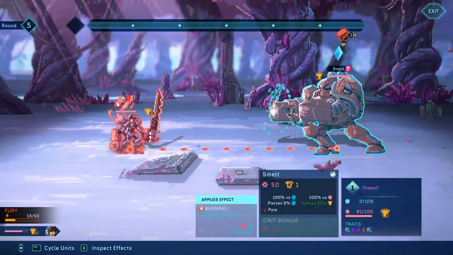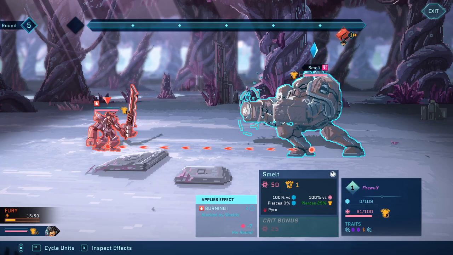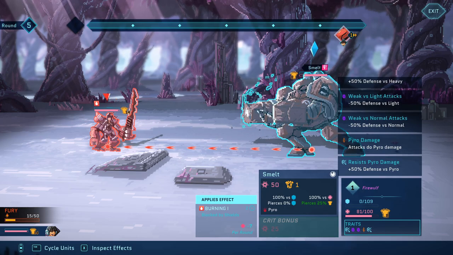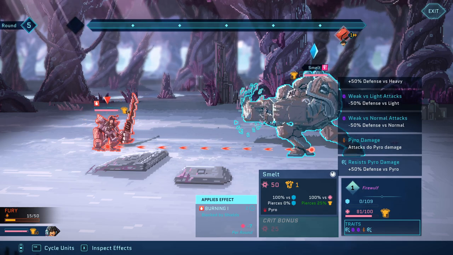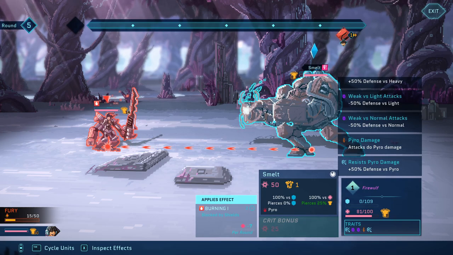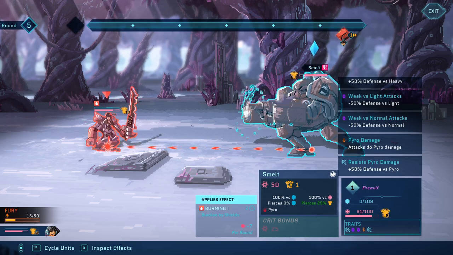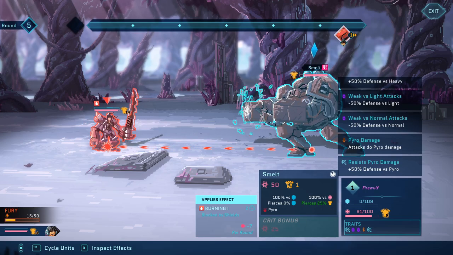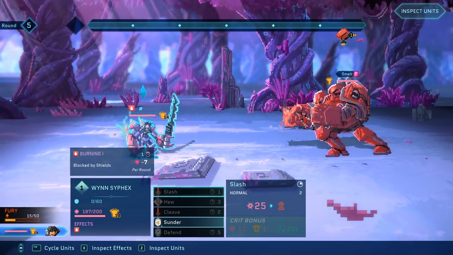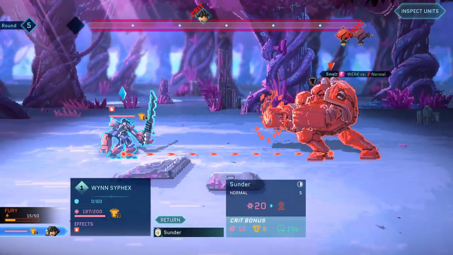Right, so if I press Z, or Z, depending on where you're watching from, you get a little more... there we go. Okay, so he has extra defense capabilities versus heavy attacks, which makes sense as he's a big armor boy. Weak versus light attacks, weak versus normal attacks. His attacks do pyro damage, which we've seen, and he is resistant to pyro damage, which makes sense. Awesome. And I can see extra information by pressing X. Cool, right. Sunder.